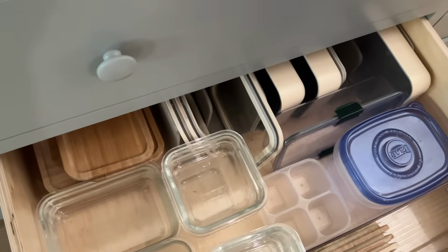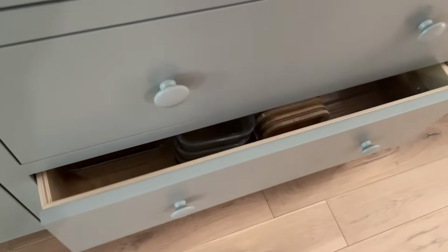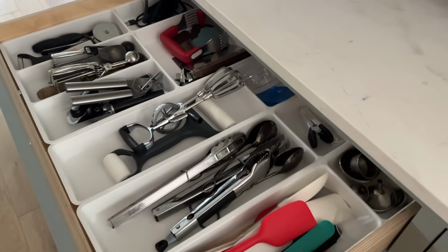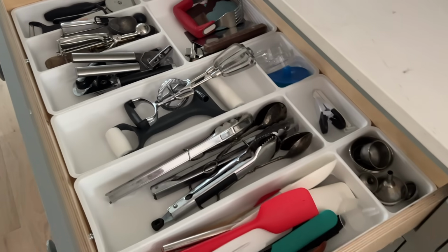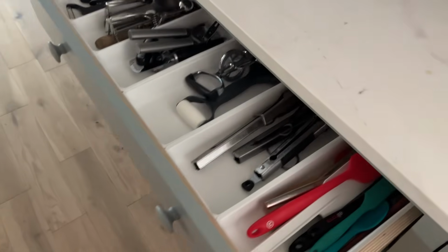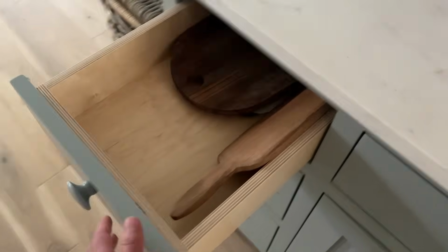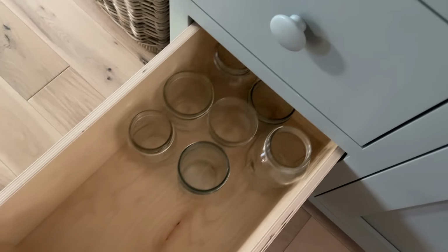This is kind of the container drawer. Very nice to have one spot for that. Here's another miscellaneous kitchen tool drawer, all very nicely organized where I know where they are without digging around. I haven't even filled these actually. So more room, which is always good in a kitchen. I got my cutting boards in here, empty still. Oh, this is gonna be the canning jar drawer.